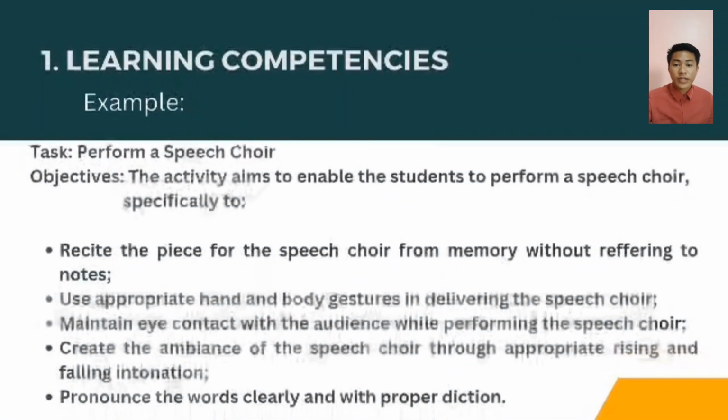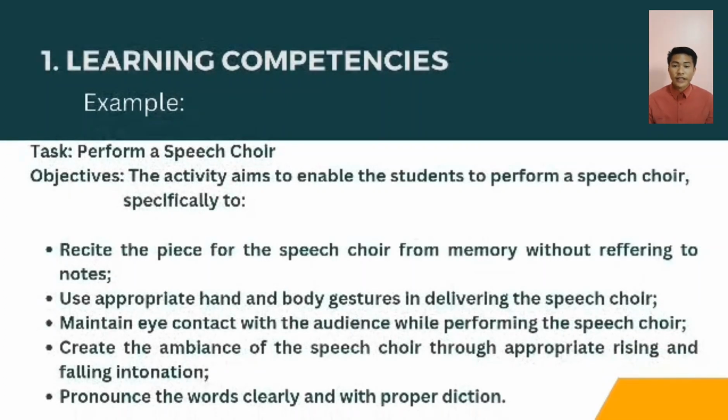So, in this case, our specific objectives here are: first, recite the piece from memory without referring to notes. Second, use appropriate hand and body gestures in delivering the speech choir. Third, maintain eye contact with the audience while performing the speech choir. Fourth, create the ambience of the speech choir through appropriate rising and falling intonation. And lastly, pronounce the words clearly and with proper diction. So that's how you create the learning competencies.